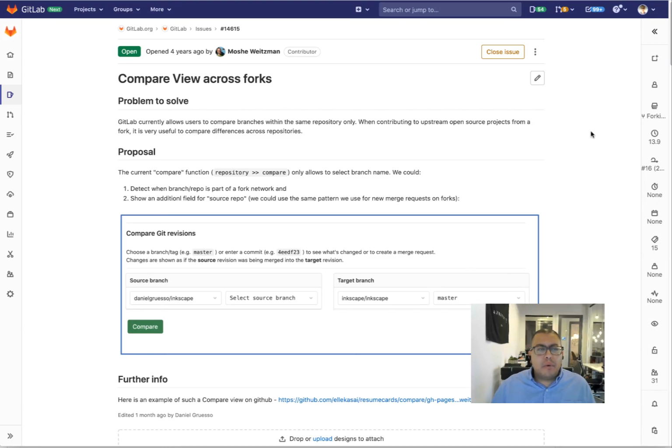And then the final thing that we're going to focus on has to do with forking. Today, when you fork a project, and let's say you want to compare your changes against the parent fork, well, you're not able to do that within the project. You can only compare branches that are part of your fork network.